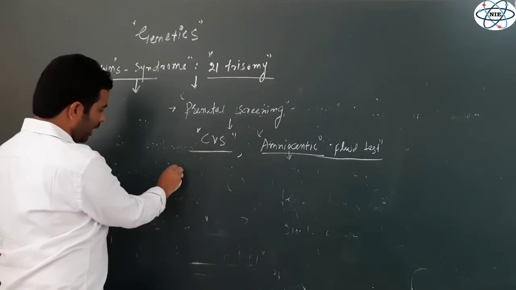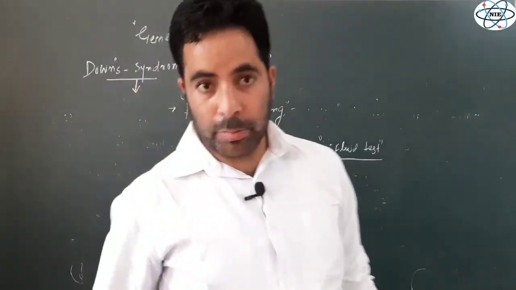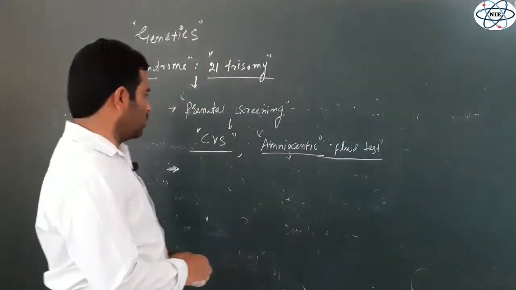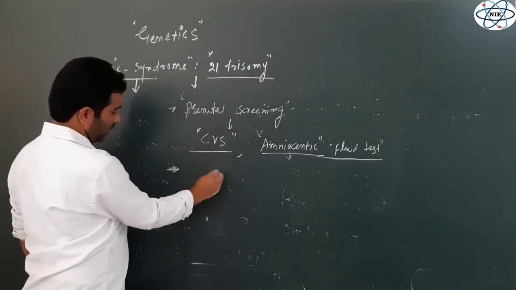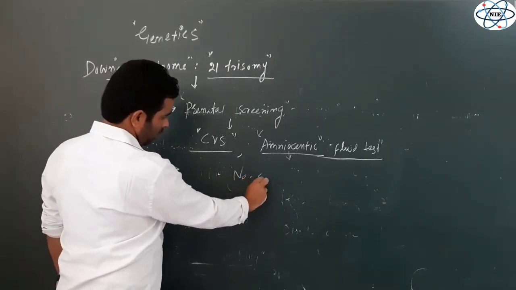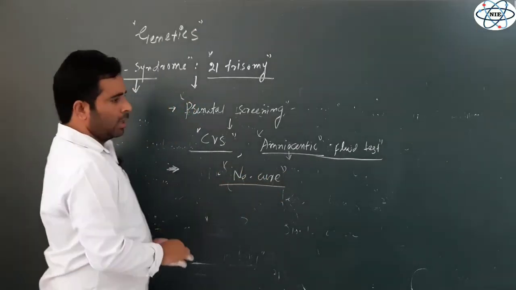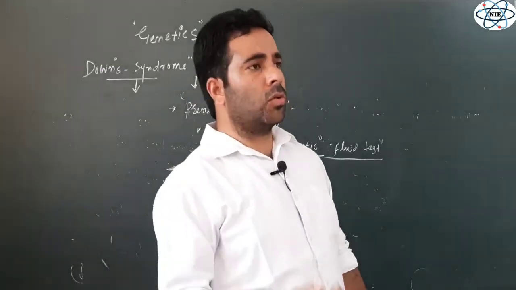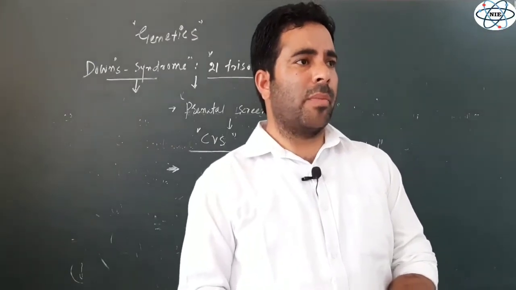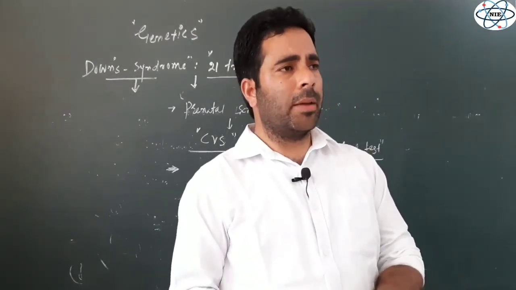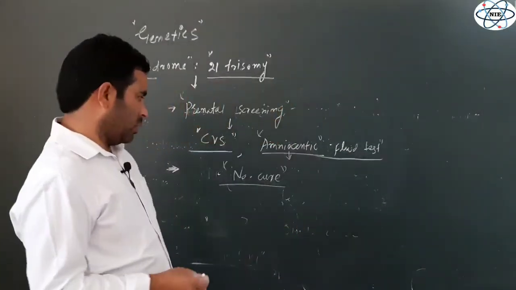Now, so far as treatment, can we provide any treatment, any cure to the patient with Down syndrome? No, there is no cure. Since this is a chromosomal abnormality, there is no treatment for this individual. Yes, different Down syndrome patients can have different lifespans. Some have shorter, some have good lifespans. They can live for many years, into adult life, depending upon the complications.